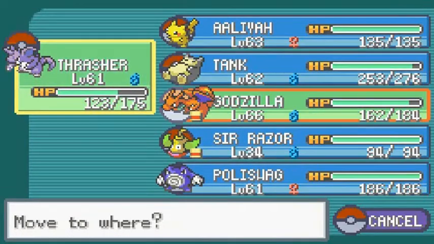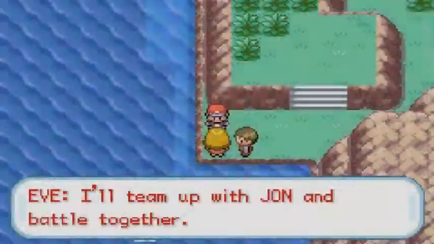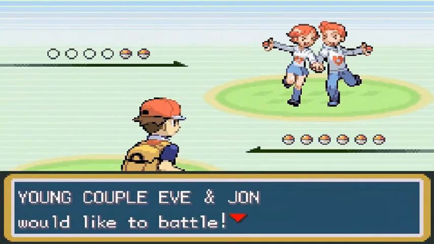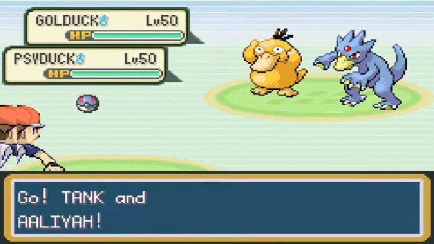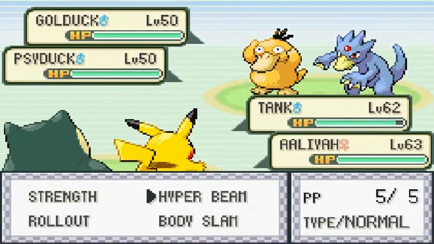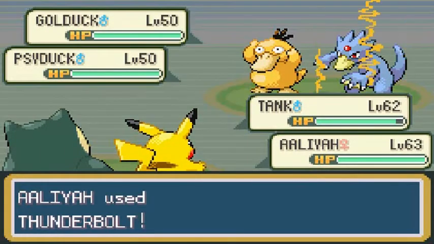So here we go, double battle. Let's go right ahead and use Tank and Aaliyah. I haven't used Aaliyah in a while. I'll team up with John and battle together. Okay. So here we go. Another battle. Eve and John would like to battle, and they send out Golduck and Psyduck. Okay. Level 50. Now, the name should be in reverse if you guys remember that stuff. So let's go with this on that guy, and let's go with that on that guy. So Thunderbolt. Finish him off.